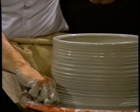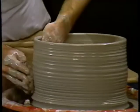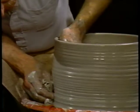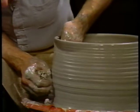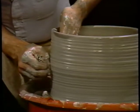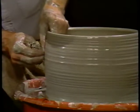At this point, I'm going to start cutting back on the water because I don't need too much water on it. And this clay is soft by nature, and I don't want to get too much water in the clay or it can start becoming wet and saggy. But again, concentrate. Take your time. If you start moving too fast, you'll distort the clay and the form will start shaking.